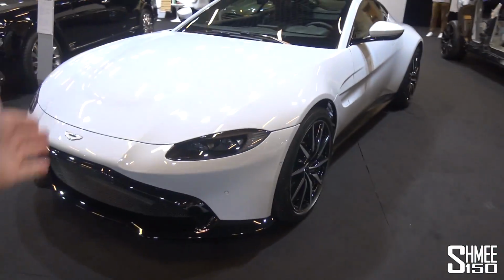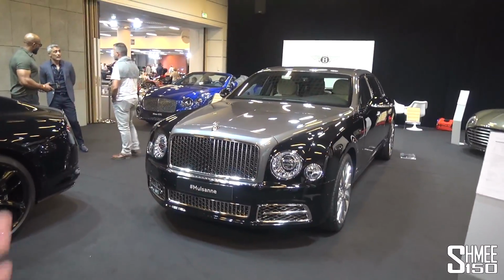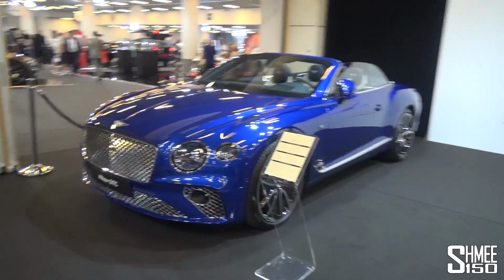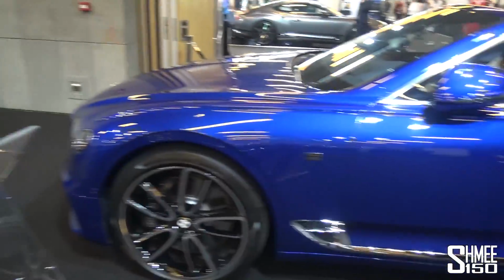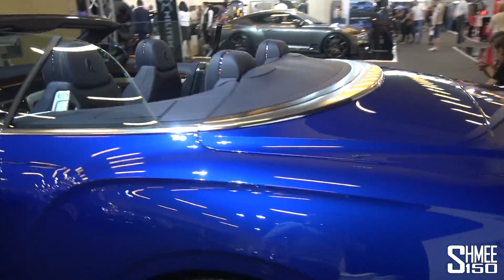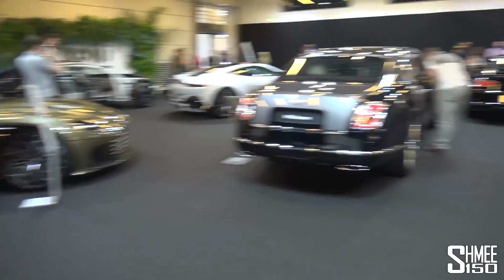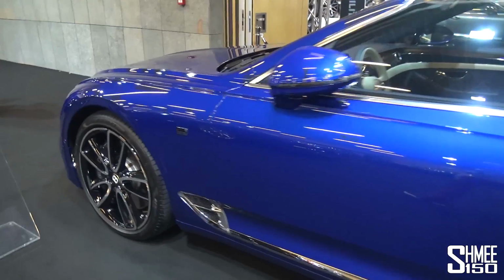Of course also the Vantage, the mainstream Aston Martin model we could say, and alongside we also have Bentley Monaco with the Mulsanne, the number 9 edition Continental GT, and the new GT convertible as well, tucked in at the back. So the number 9, I should just add, has a few unique touches, which was introduced to celebrate 100 years of Bentley, and the Continental GT convertible, as expected, following on from the coupe luxury open top Grand Tourer as well. Seems a lot of that at this show. Grand Tourer cars to explore, even the DBS, technically a very sporty Grand Tourer, but some of the other cars that we have around, and this blue paintwork, lovely as always from Bentley.